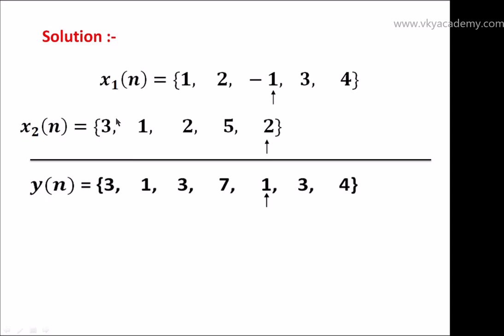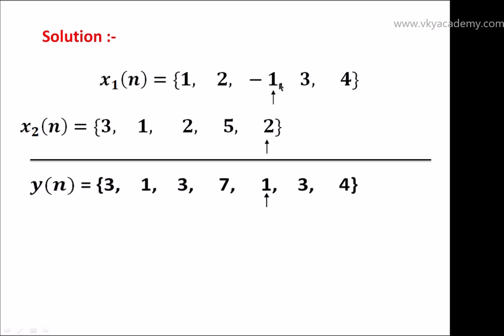As you can see, the first sample of the second signal coincides with no sample of the first signal. That means we have a 0 sample at this place on this axis. So 3 will be added with 0. In the same way, the second sample of the second signal is 1 and it will coincide with a 0 value, so 1 plus 0 is again 1. So the first sample of the addition is 3, the second one is 1. Next, 2 coincides with 1, so 2 plus 1 is 3. 5 will coincide with 2, so 5 plus 2 is 7.